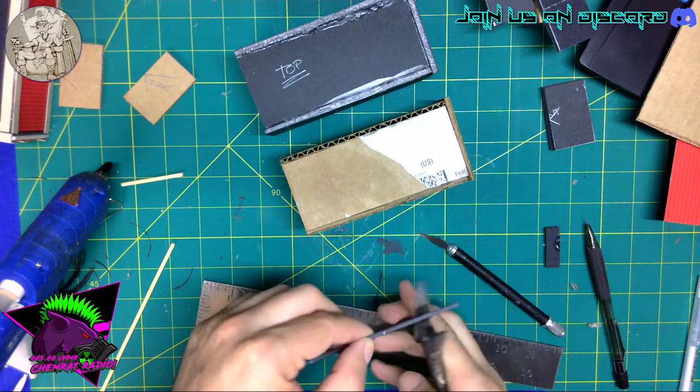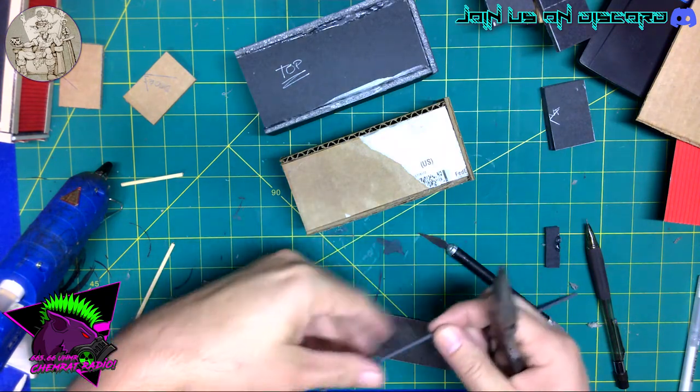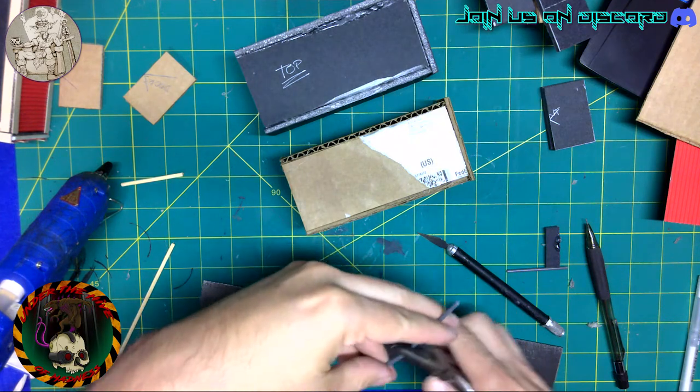So like I said, not the best way, but you can just take your needle nose pliers and crimp this sort of stuff, cut it really quickly. It does leave that ragged edge.